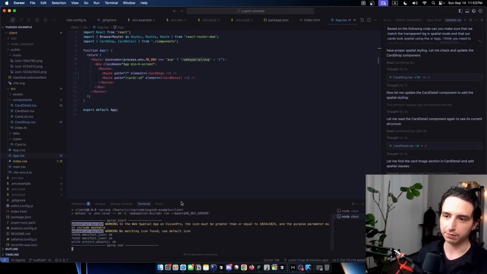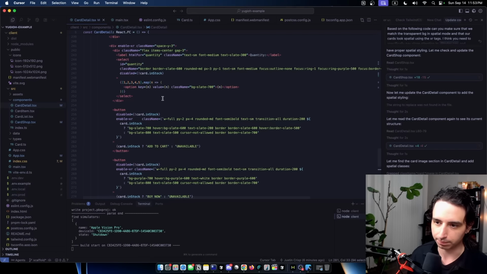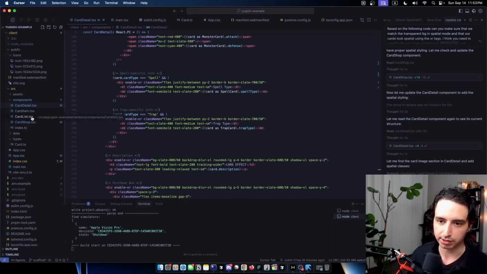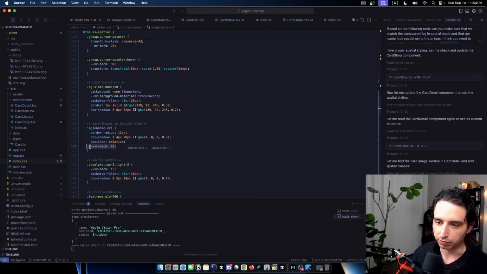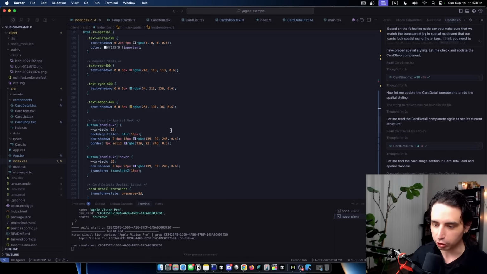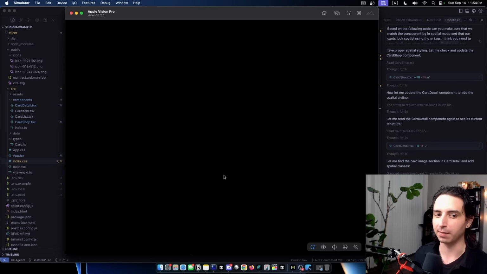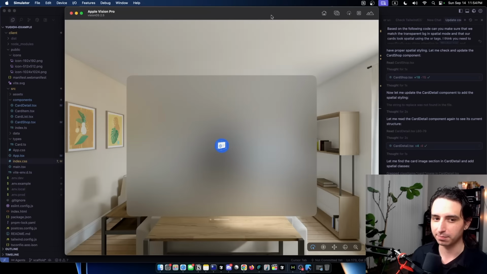After making some changes, we've added the enable XR attribute to a bunch of our elements within each JSX file. Importantly, we've also added styles so that we're moving it spatially, so it looks like it's popping out. We have a transparent background set up, and so it should appear very spatial. Hopefully everything goes as planned, because it's definitely not given me any hiccups thus far. Everything's been completely smooth sailing. But I have faith this is going to work.